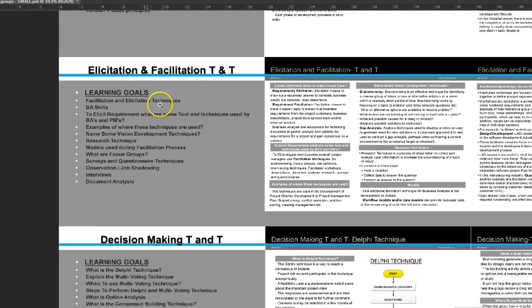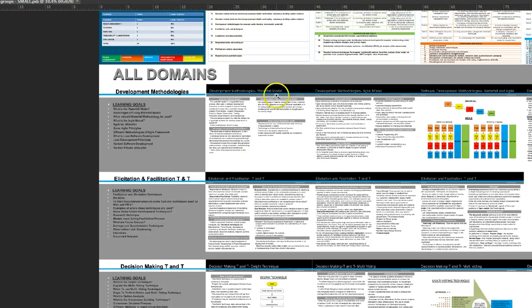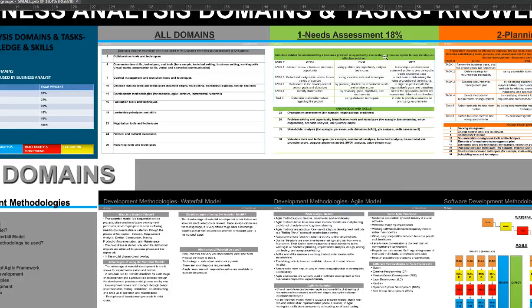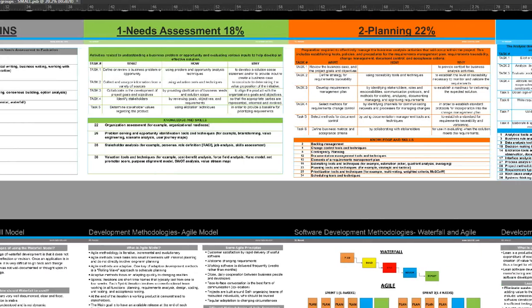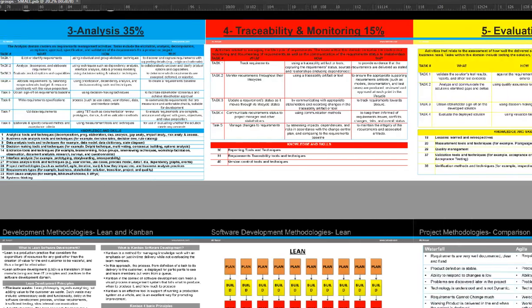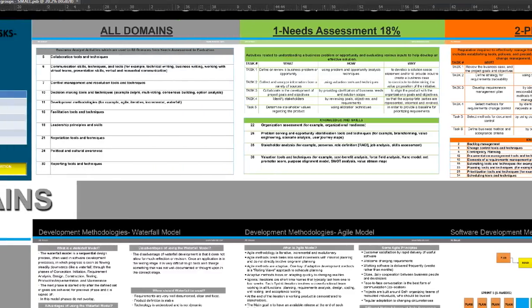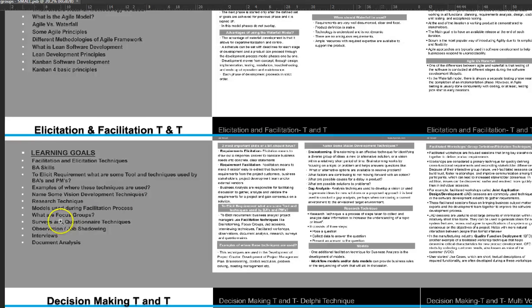If I go outside, then you can see that this falls under all domains, meaning the elicitation and facilitation techniques would be used throughout the project in all the domains, which is needs assessment, planning, analysis, traceability and monitoring, and evaluation. So let's see what happens in elicitation and facilitation tools and techniques.